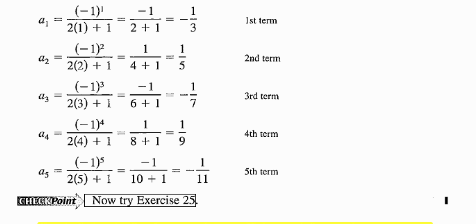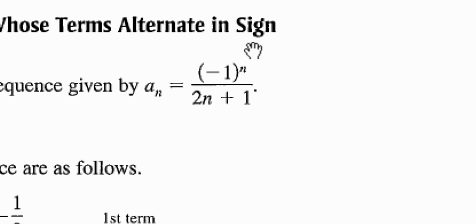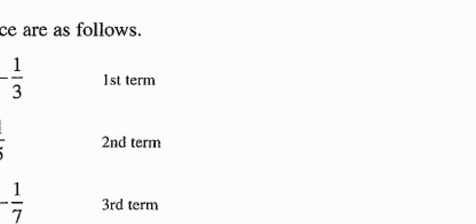So this sequence is alternating because it switches in sign each time you move to the next element. And what I like to do is whenever you have a negative 1 to the n power, I like to call that little piece the alternator. So it's that negative 1 to the n power. Every time n is odd, you get a negative result, and every time n is even, you get a positive result. I like to call that the alternating piece.